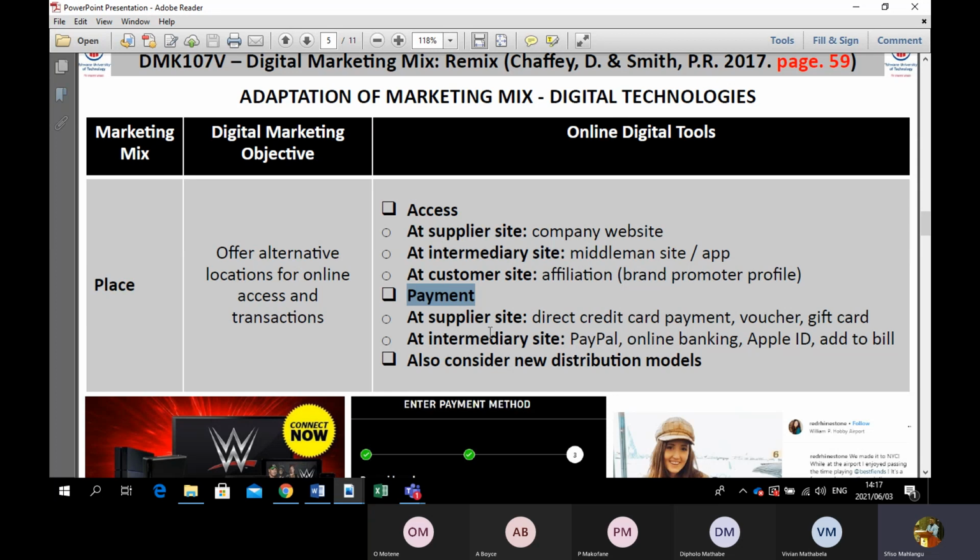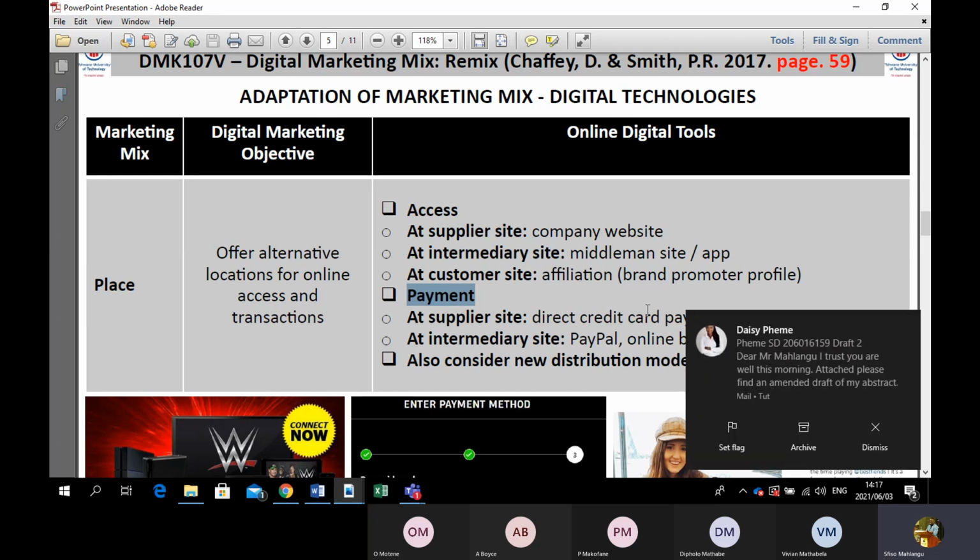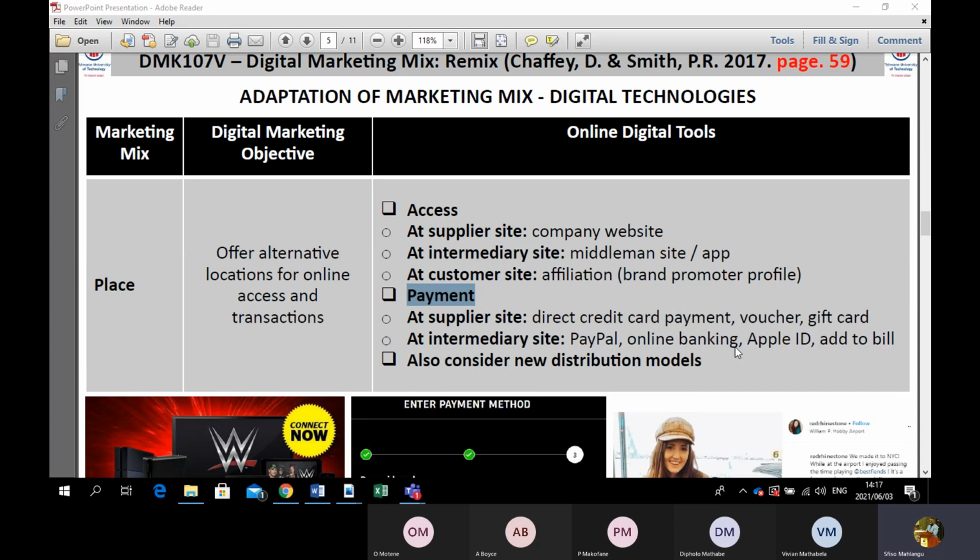Payment is a different scenario. You will see there is no customer side for payment, because usually every time we talk about payment, it's the company there. But intermediaries now actually support that. So at the supplier side, it's like making a direct payment with my credit card on the website. Intermediary side, paying using Apple ID, using Google Play ID, PayPal, and so on.